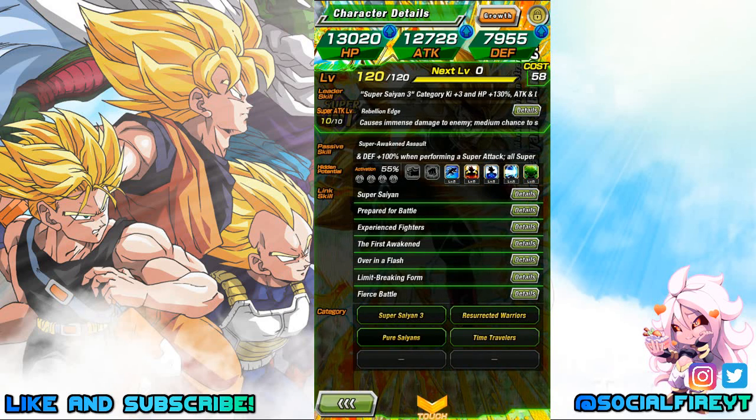His leader skill is Super Saiyan category Ki +3 and HP is plus 130%. Attack and defense are plus 170%. His secondary leader skill is Super Intelligence type Ki +3 and HP, attack and defense plus 90%.